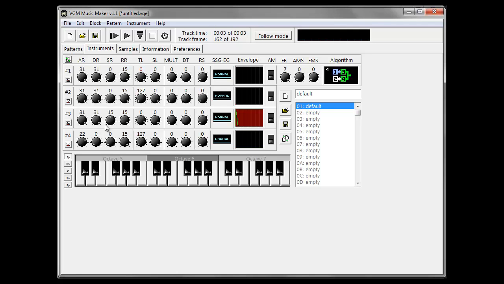So yeah, we've got our hi-hat sound. Now, let's drop our sustain level a little bit. And let's drop the decay rate. It's maybe a little bit too slow. Okay, so what we want to do now is slow down the sustain rate.